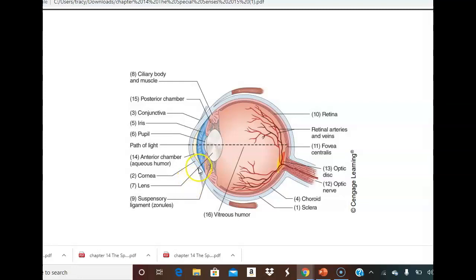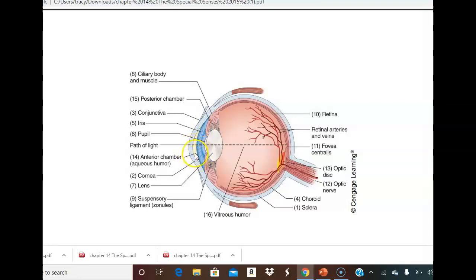The cornea kind of runs synonymously with the sclera, but the cornea is here because it helps aid in bending light. It works with other structures within the eye to help adjust the refraction of the light coming through. The sclera is number 1 because it's basically the white part, but once it gets to this point, it turns into the cornea. It gets real thin, and then the cornea is on top.